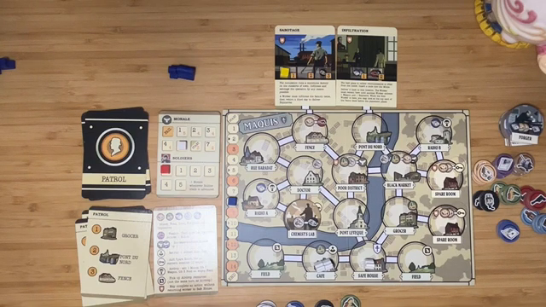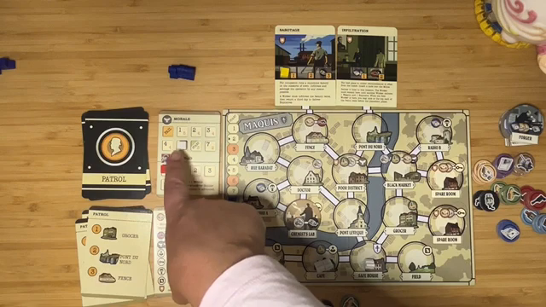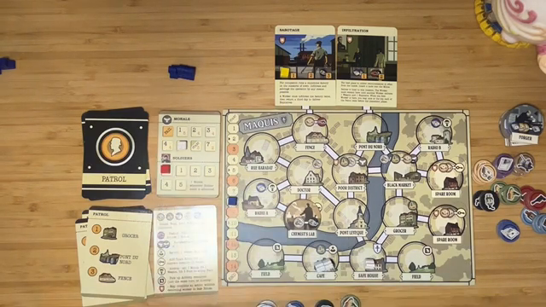Sad times. To make matters worse, at the end of the next day, we're going to lose morale again and the Maquis will increase by 1. So this does not look good. Okay, what can we do?